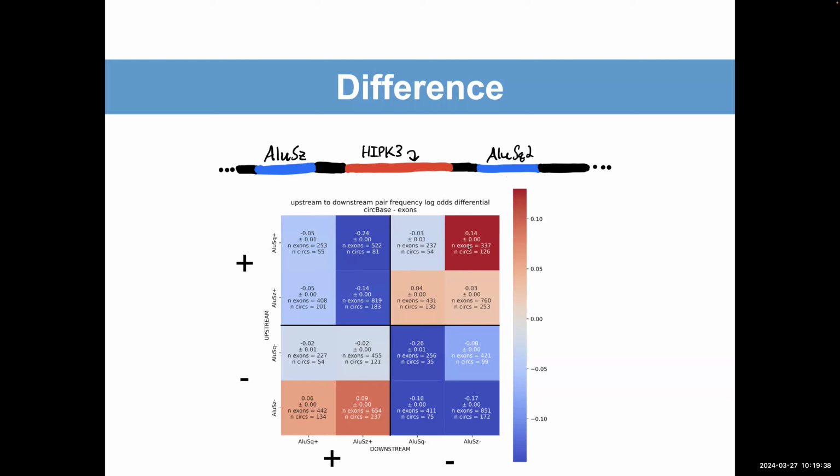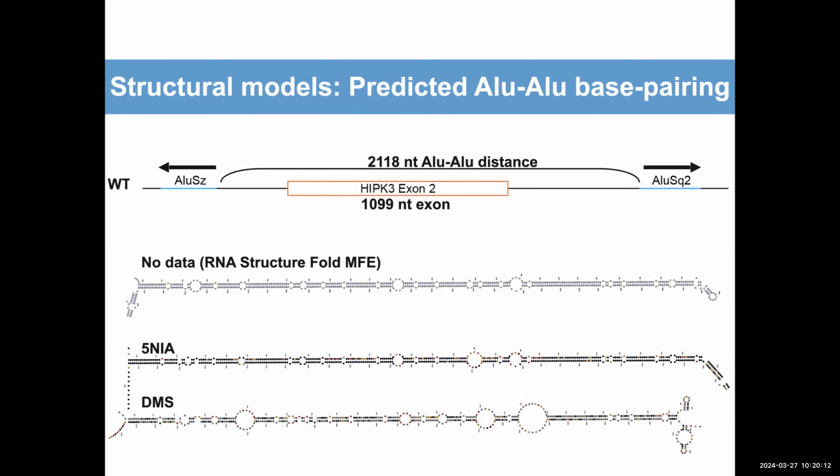There's definitely a difference between red and blue, between PALUs and LALUs. The LALUs are more blue, and the PALUs are more red. But you can also see that between different families, for example, ALU-SQ2+ versus ALU-SZ is much more likely to circularize than, say, ALU-SC+ to ALU-SQ-, even though those are two PALUs. Similarly, in here, there are differences in the LALUs as well. So the simple idea of sequence similarity is not a great predictor of whether PALUs can circularize or not.